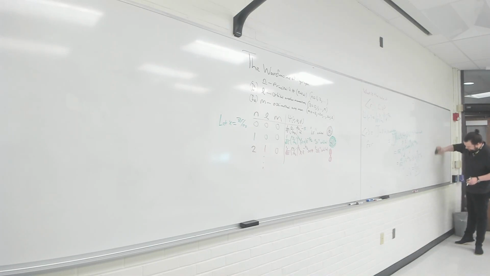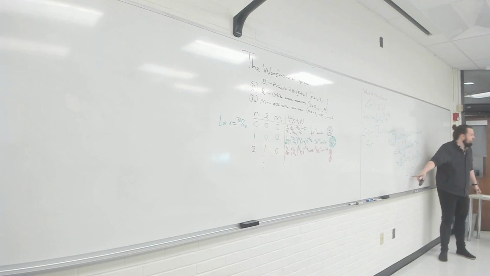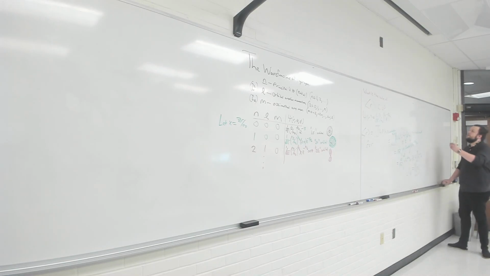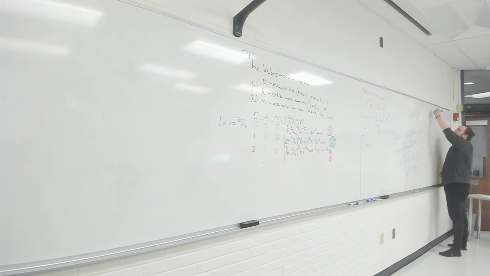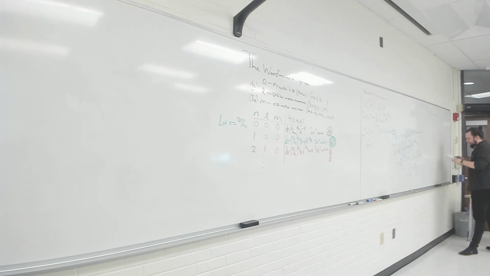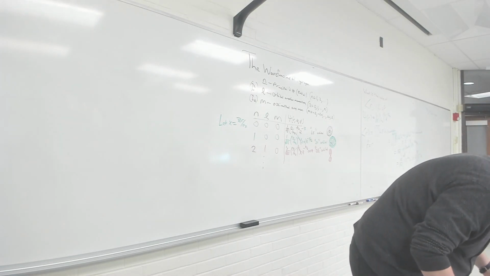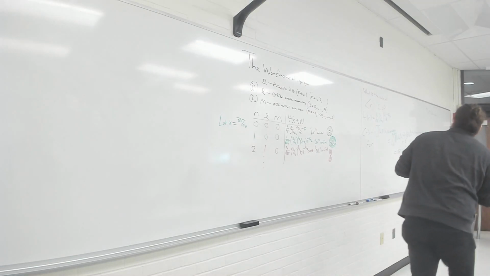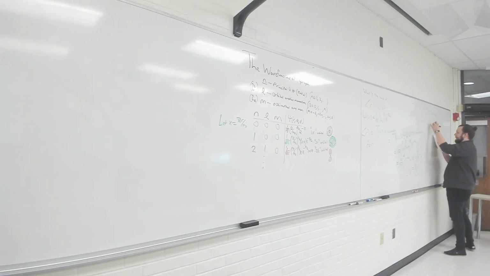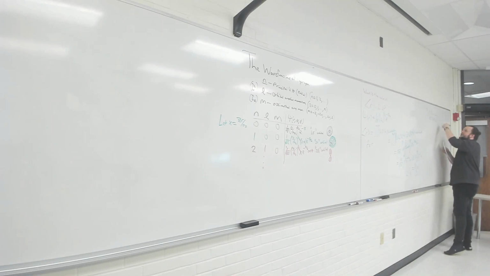Now, what is a naught? Distance should have units of distance, obviously, so a naught has to be units of distance. A naught, as I may have mentioned before, is what's called the Bohr radius. I always forget its value off the top of my head. Yep, here it is. It's roughly, of course there are many more digits than this, 5.292 times 10 to the minus 11 meters.